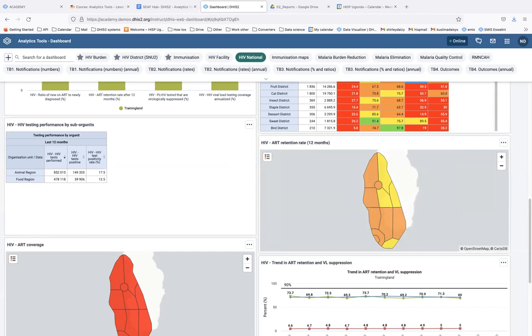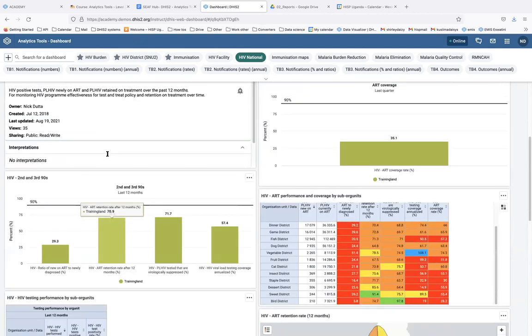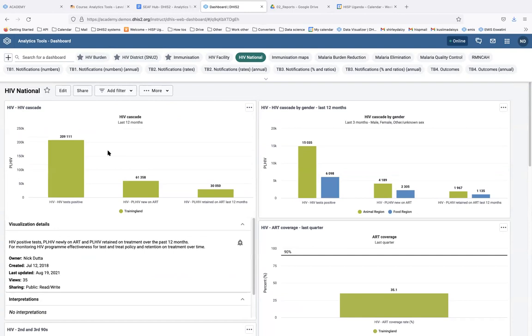So as previously mentioned, DHIS still allows for us to print these dashboards, okay? Maybe you want to have them on the notice board somewhere, or you want to share it with somebody, you can always print it, okay? So at the top, just below the control bar, we have our button that says more, that drop down there. And if you click on that drop down, you'll see that you have an option for print. So if you click on print, you have two options. You can either select to print as the dashboard layout, or you can choose to print one item per page.